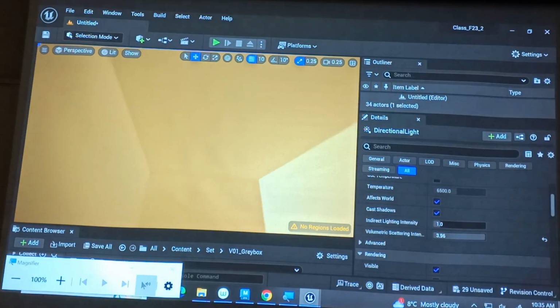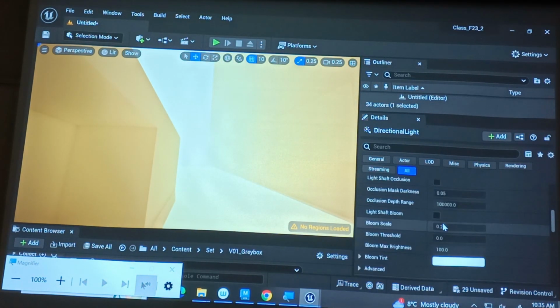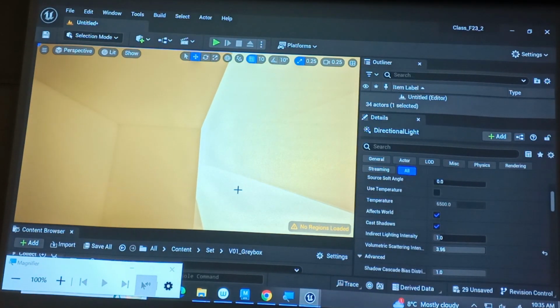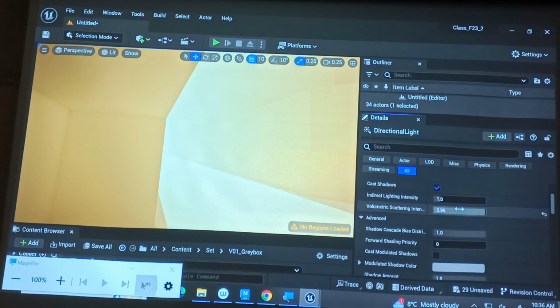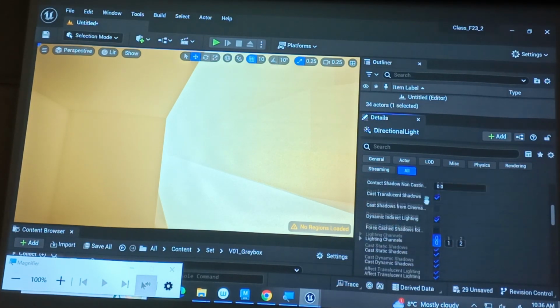Again, if we're thinking about how light and particles in the atmosphere interact with light, we need to include volumetric shadows as well. So volumetric scattering intensity, we can crank that up for our directional light for now, just for visualization purposes.